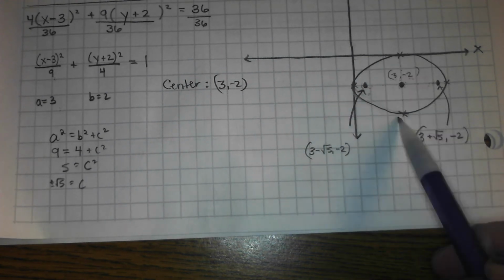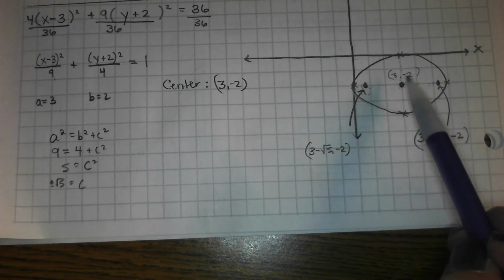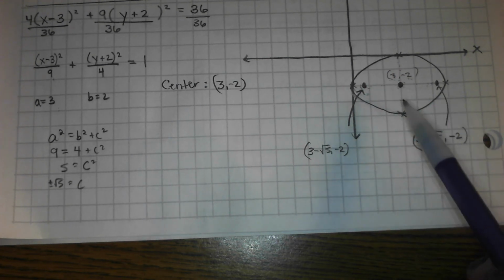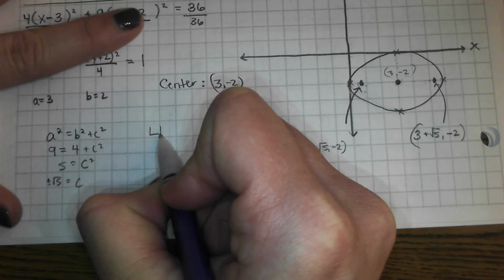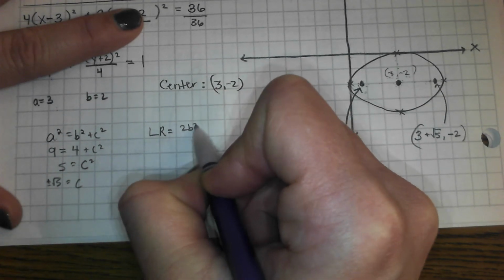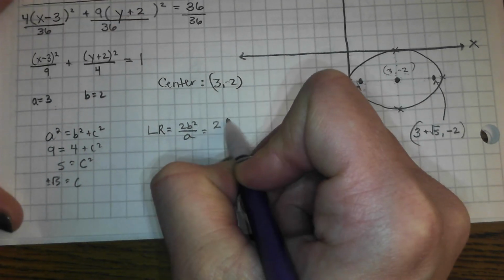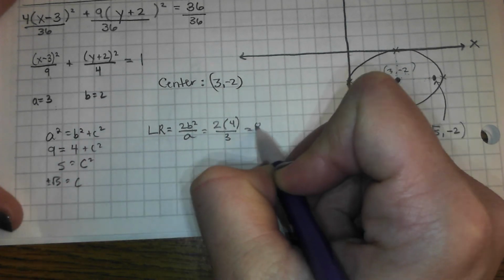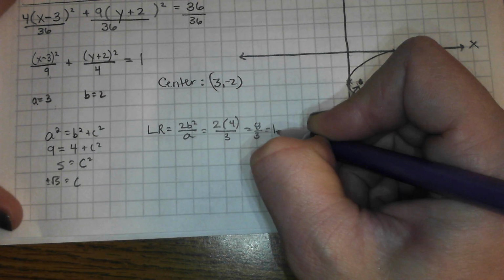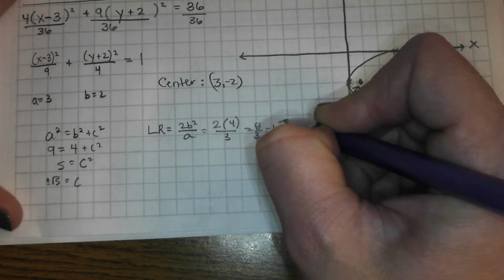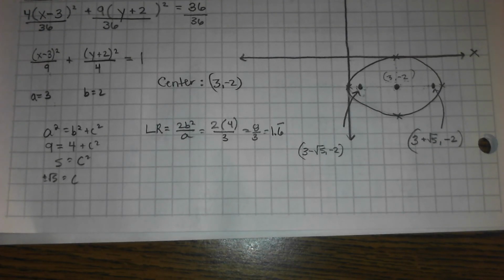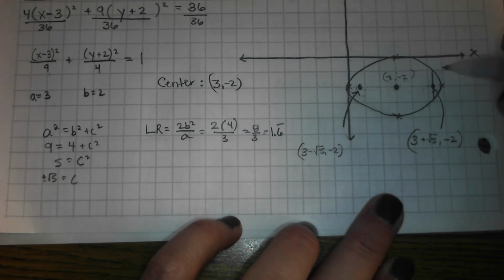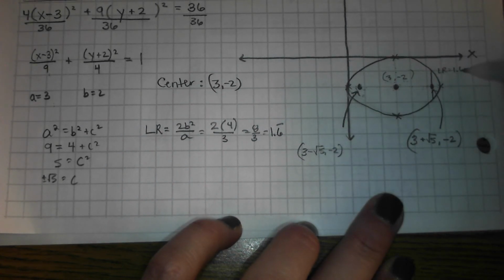I think our 4 vertices are fine as long as you have this placed right. I'm not worried about those. I'm not worried about the length of your minor axis or your major axis because those are countable. The only thing left is the length of your latus rectum, which is 2b squared over a, which is 2 times 4 over 3. So 8/3, which is 1.6 repeating. Good. So this length here, LR, is 1.6 repeating.